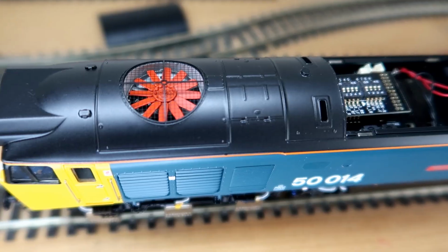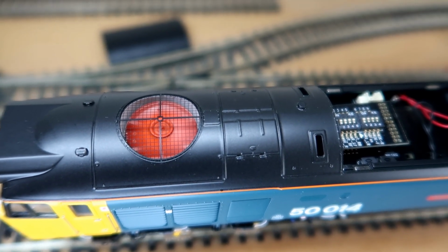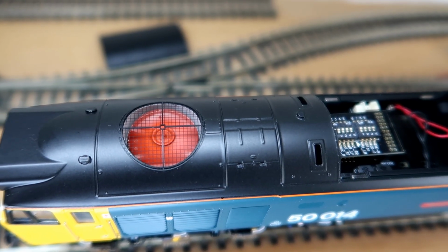I took the opportunity to fit drivers to my Class 50 before carefully closing it up, following the guide in my review video. I hope this has been of interest to at least some of you.